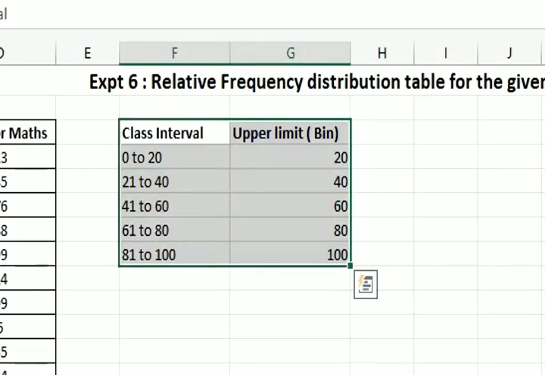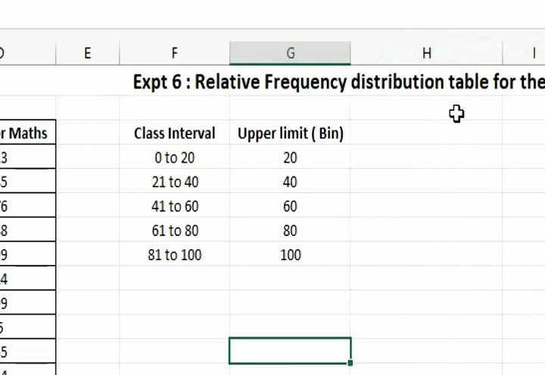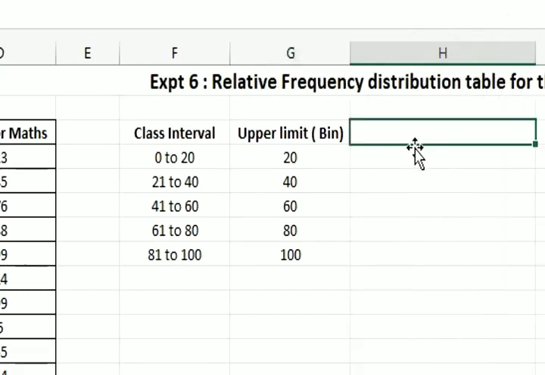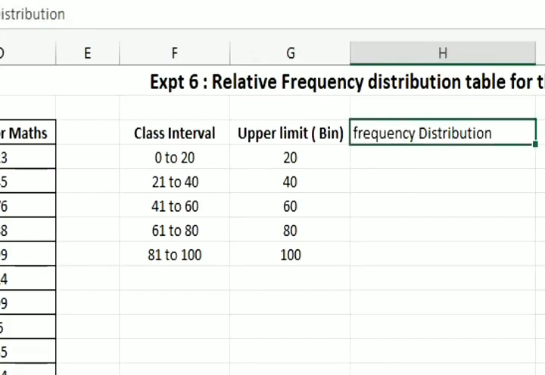Once I have the upper limits, next I need the frequency distribution.